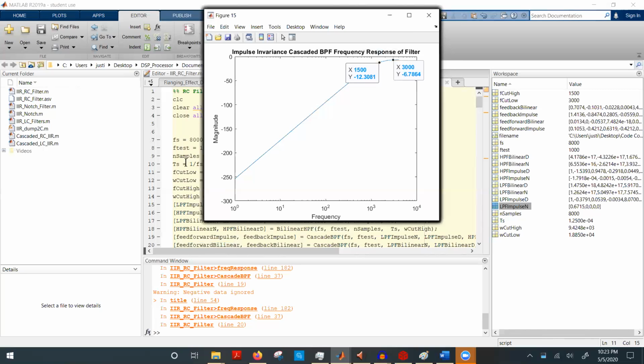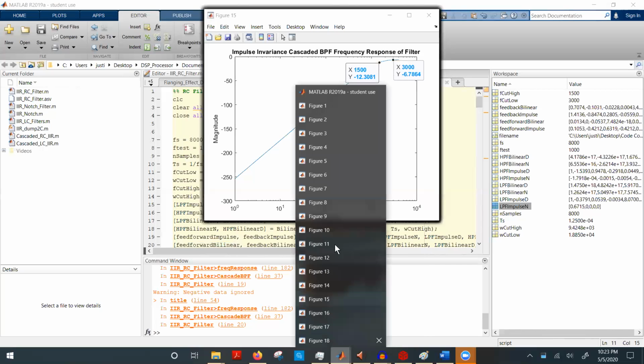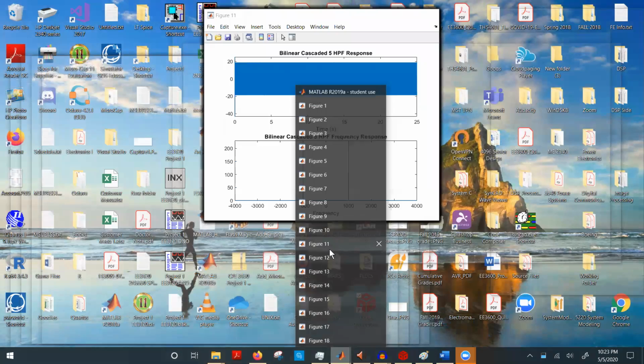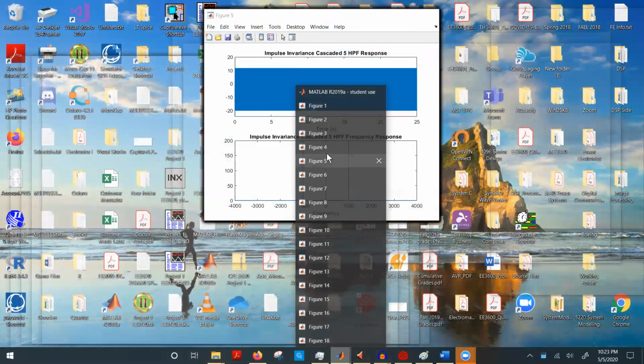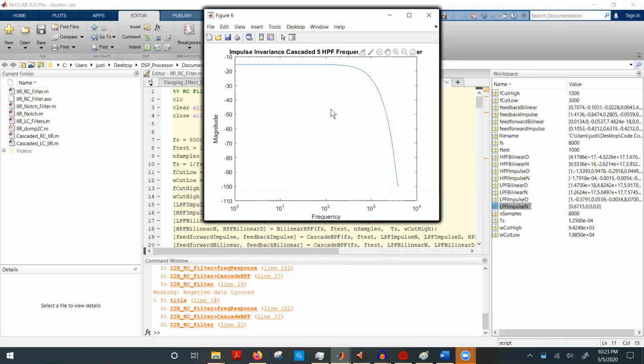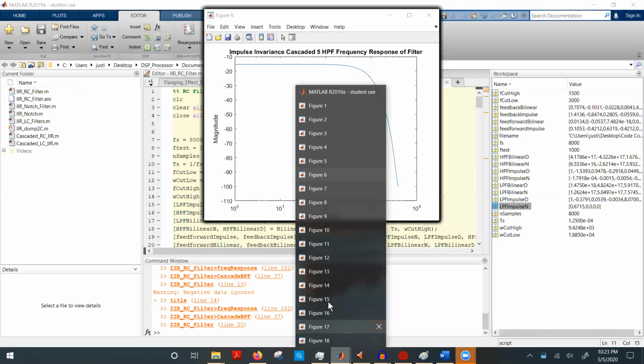And that's probably because this is controlled by the low pass filter. That means my impulse invariance response to my low pass filter is not quite on it. So let me look at my impulse invariance. Yes. Oh, I know. I remember why.